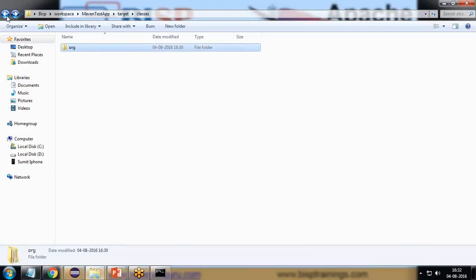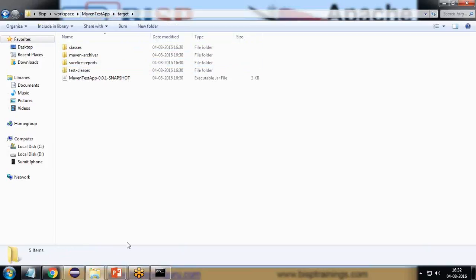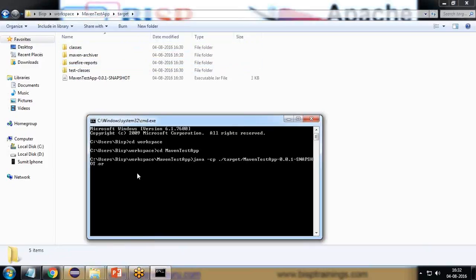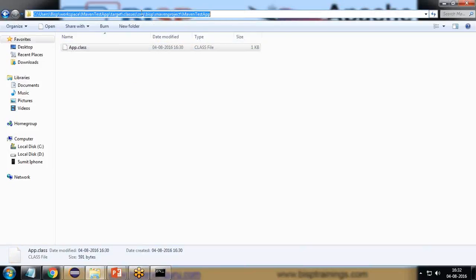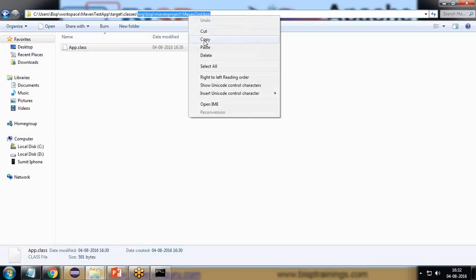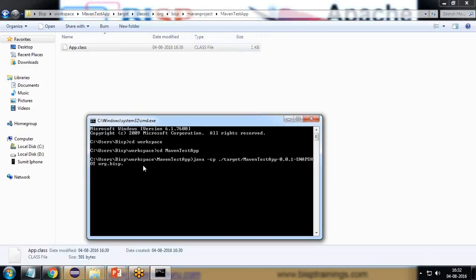So the package is org.bisp. So I pass the command here, org.bisp dot. So I look at the complete path. That's the complete path, or we can copy it from here as well. Copy and paste it, dot app, and press enter.